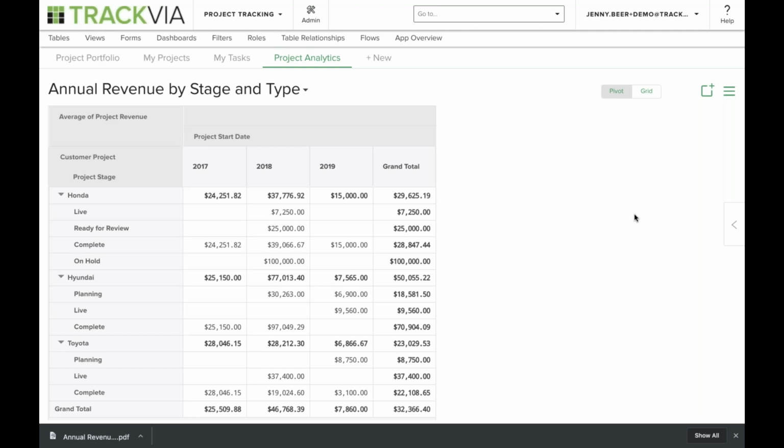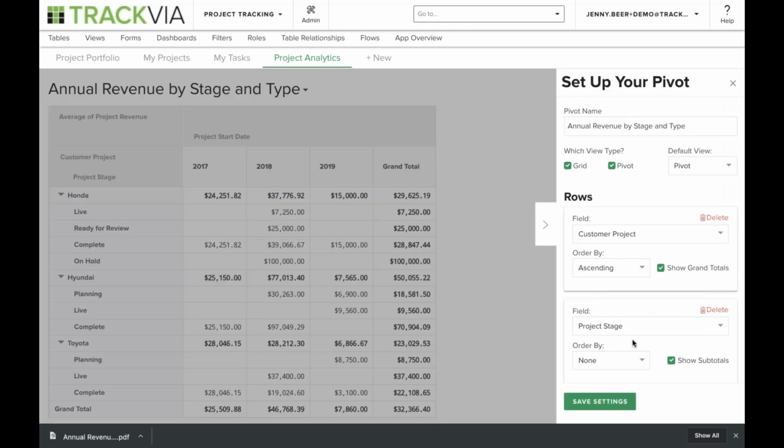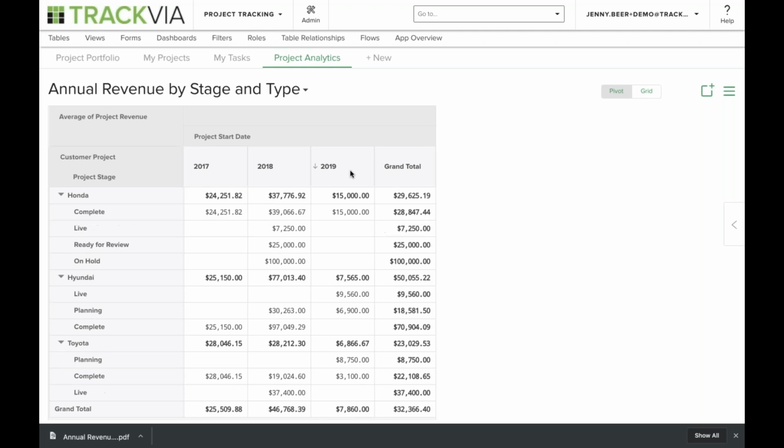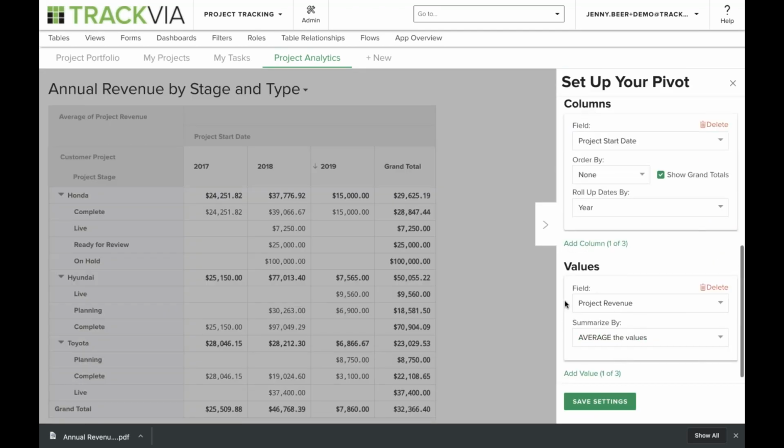So app admins and super admins have the ability to change the configuration of a pivot, right? So you can go in and edit what is included in that pivot. However, your limited users would not be able to change that. The limited users have some functionality where they can change the column width or resort it, etc. When they come back to that view, those things won't be saved at this time, but they certainly have the opportunity to play around with the data a little bit. They just can't change what fields are included in the pivot and what aggregate functions you're using for that pivot.